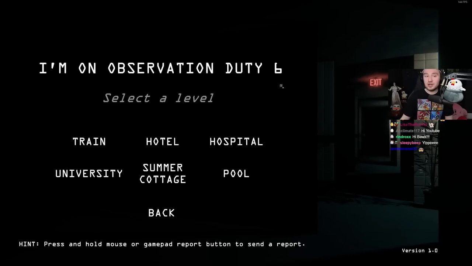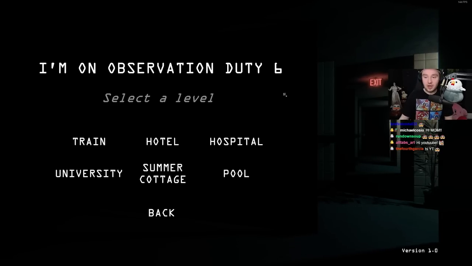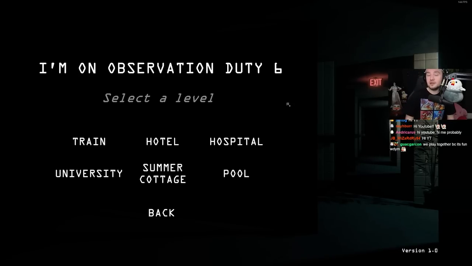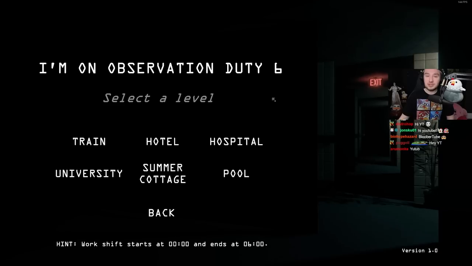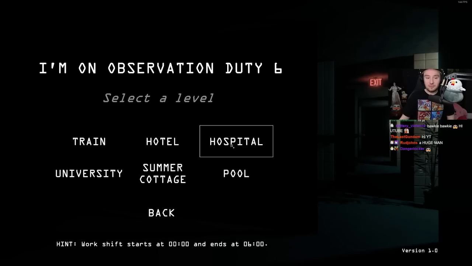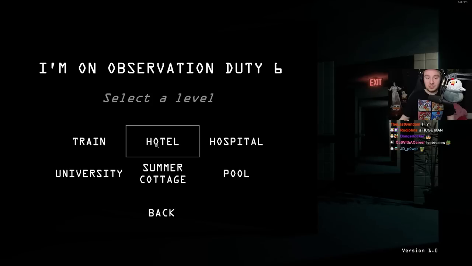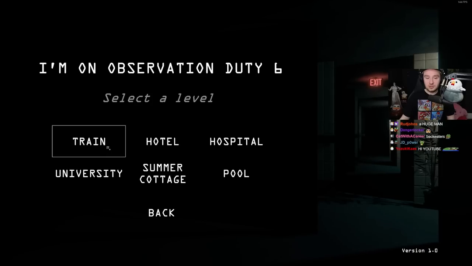But if you've never watched an Observation Duty game before, you basically need to find what's different about each room. So you'll click through these security cameras. Maybe the next time you look at one of them, there's a folder missing off the table, or a chair is turned around, or there's something weird on a monitor, and you have to just pick out what's different. So it's a game of memorization and paying attention heavily. So let's do hotel first, or we could go in order. Train.